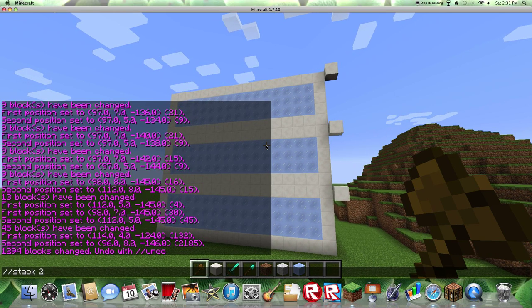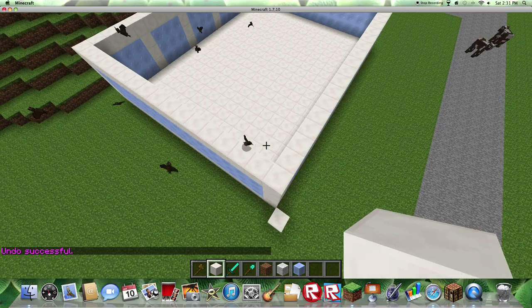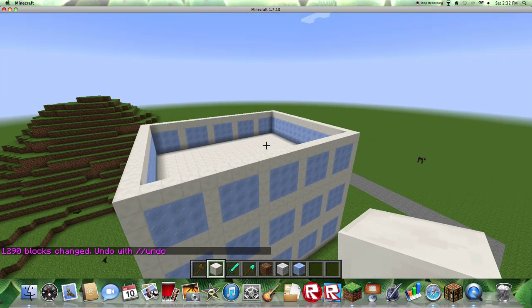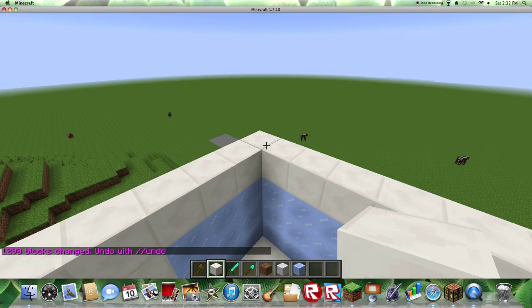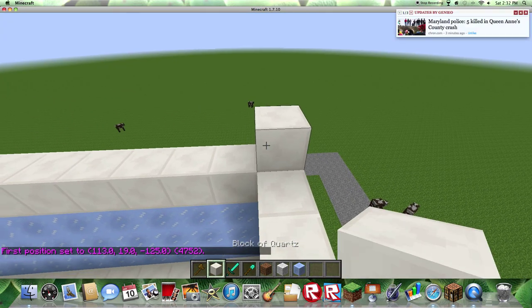So I'm just going to undo that, because you want to take out these sides first. So just take out these two sides and it'll really help you a lot. And there we go. Now we just have to do the roof. So what I like to do is double this process, kind of. So we bring it up one more time.